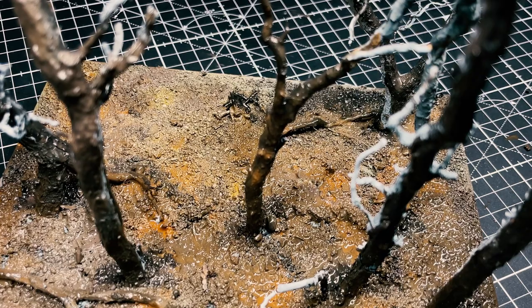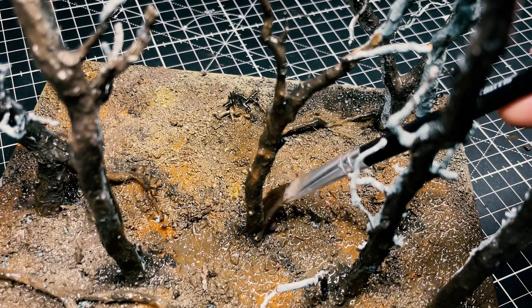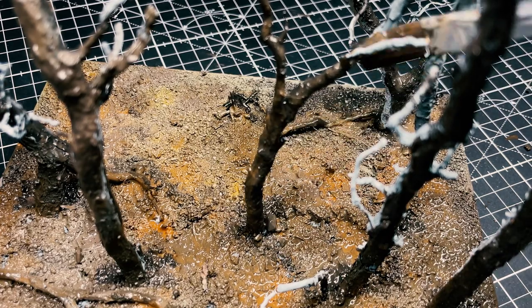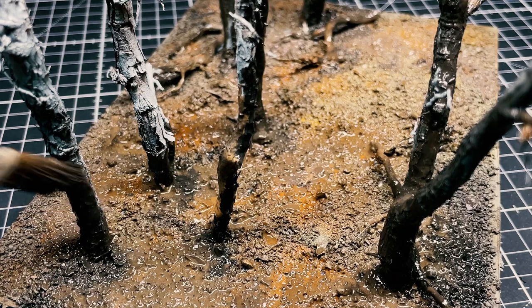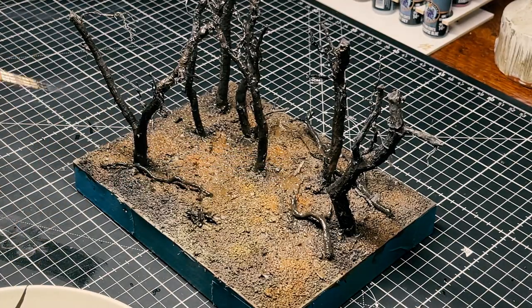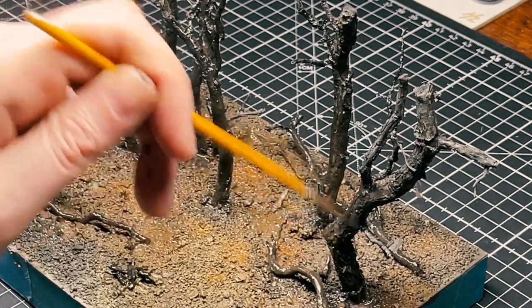And then onto the trees, we're going to use darker browns here, a couple of variations, and again, we're going to wet blend these in. I did toy with the idea of adding some foliage onto these trees, but to be honest, once I painted them, I quite liked how they were looking like this. So I kept them like it.